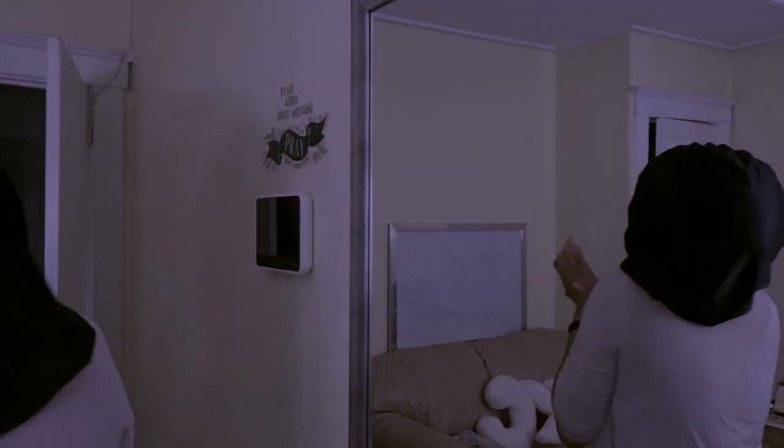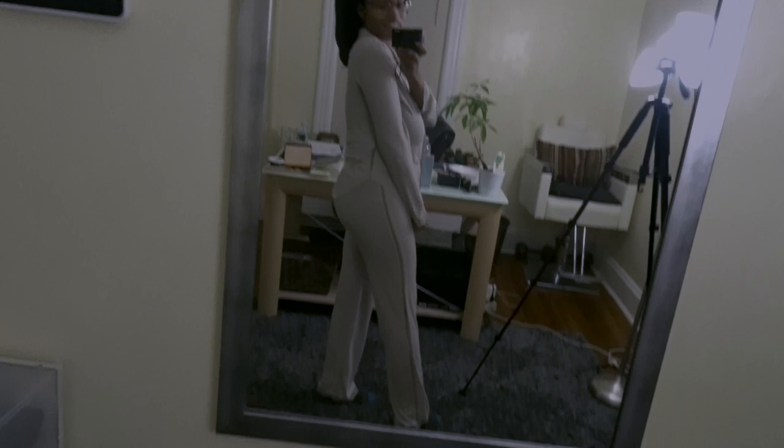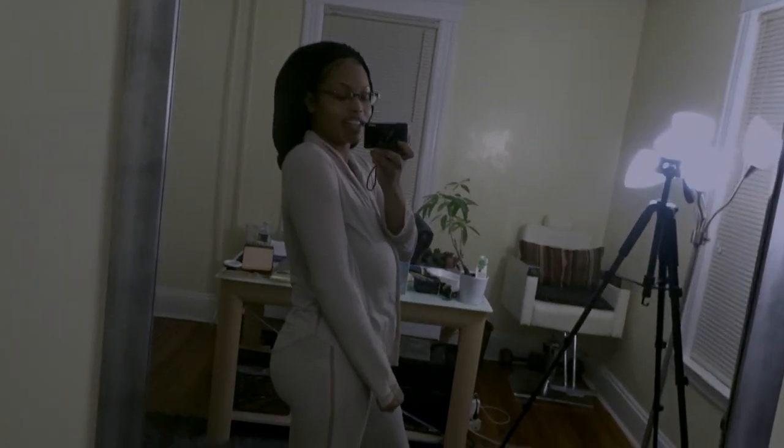I'm ready for bed, y'all. I'm so ready. I'm gonna just show y'all my pajamas real quick. So, that's my little pajamas. I got it from Victoria's Secret not too long ago.